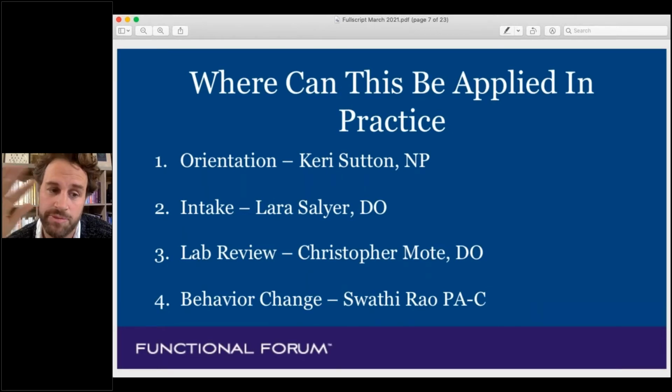And Dr. Lara Salia, who has a completely cash practice, created an intaking group visit as a way for people in the community who couldn't afford the $300 initial fee for her first appointment in rural Wisconsin to do an intake group where they charged $30, and then people would come in, do their intakes all together, learn from each other, and leave with an IFM toolkit, an IFM prescribed diet that she would customize in that session. And a decent percentage of those people then upgraded to the one-on-one appointments because now they saw the value of functional medicine, right?